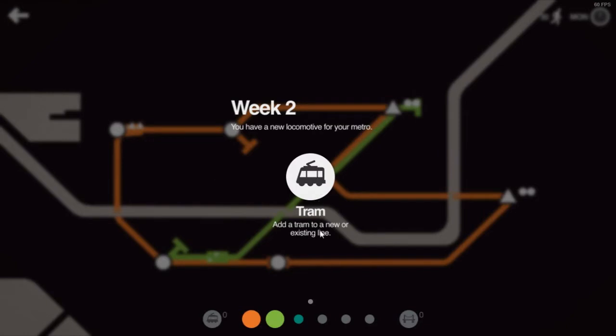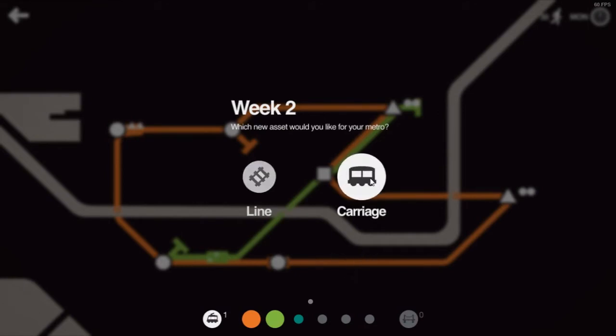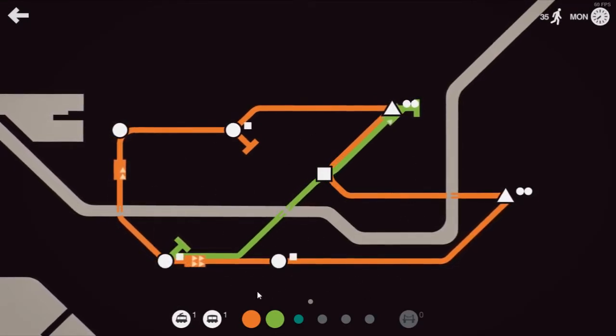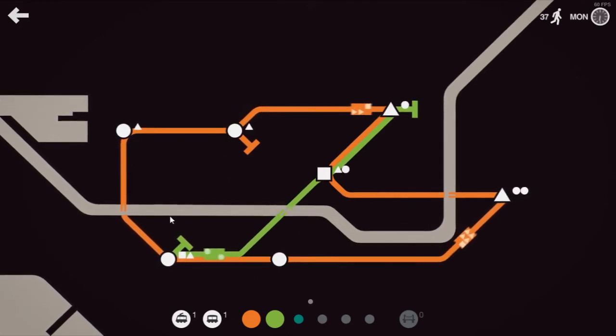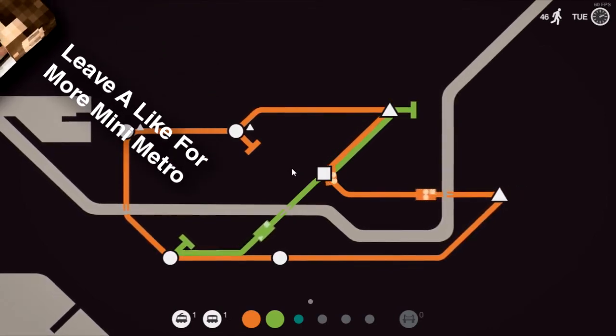It is a tram. So add a tram to a new or existing line, and we will take probably carriage, because I think really the trick that I've learned is this looping thing works really well, and it really just requires a few more trams than it does lines. This may change as we progress through to Auckland, but for now, from what I've been doing in the London map, it's normally just a loop track.